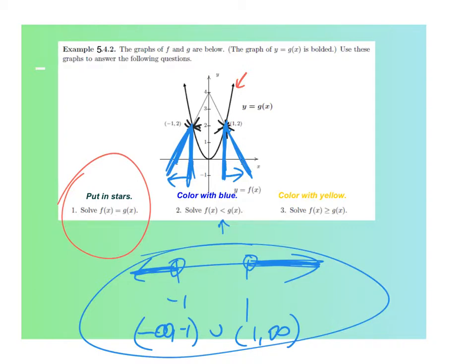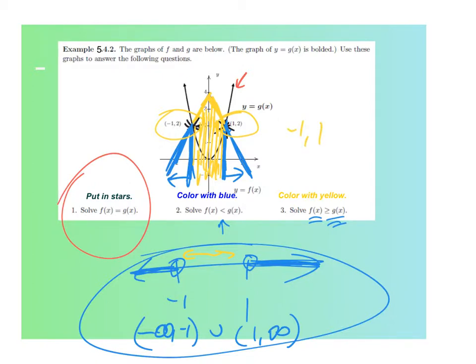All right, and it says color with yellow where f of x is greater than or equal to g of x. Switching to yellow, where is f of x, the lighter colored line? Inside there. And that whole little range is where the f of x function is bigger than the g of x function. And so we know what the two key spots are. Here and here. And so same deal, it's this number line, except now the answer is between here and here. So I would say it was from -1 to 1.